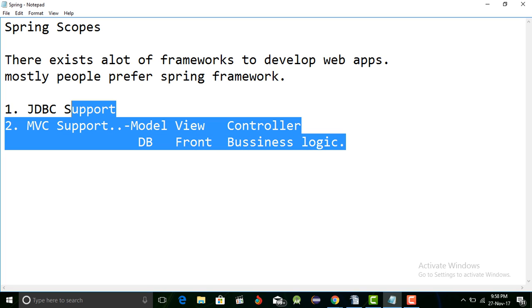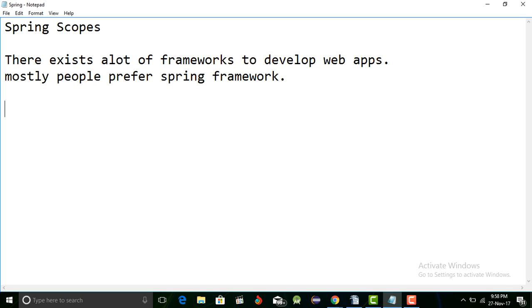Besides these, there are two more features why we mostly use Spring. These are injection, and second, inversion of control, the IOC container. This injection is nothing but dependency injection actually.